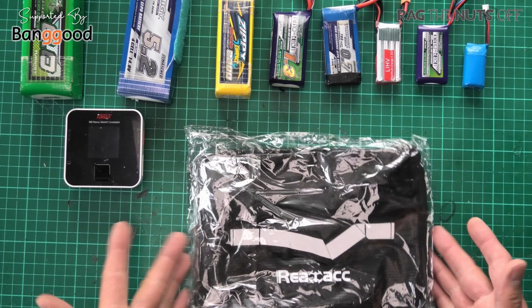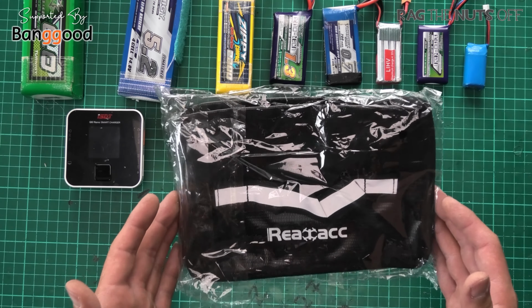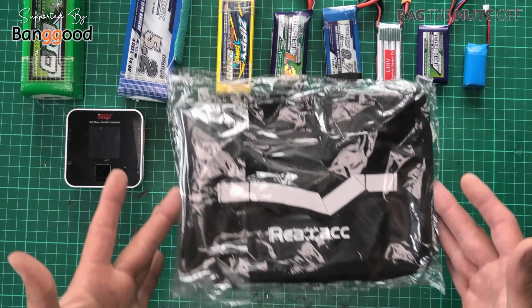Howdy, I'm Matt, and in this episode, we're going to be looking at the Realacc, or Real Accessories, LipoSafe storage bag. So with that said, let's go and get it open.